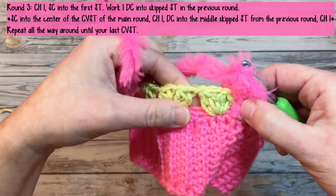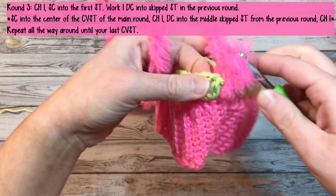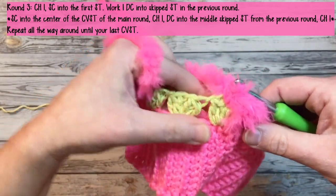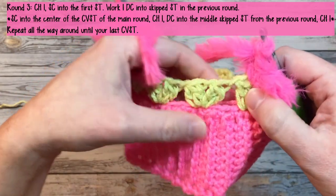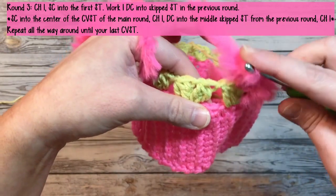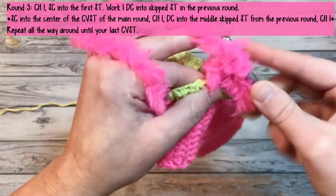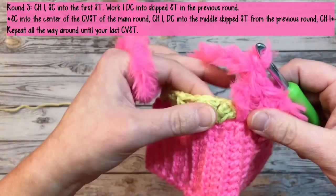Now we are going to single crochet in between the cluster V-stitch. So I'm just going to single crochet, then chain 1. Now we're going to go back down to that previous round again, find that center stitch that we had skipped before out of the 3, and place a double crochet right there. Then chain 1, and this begins the pattern repeat.